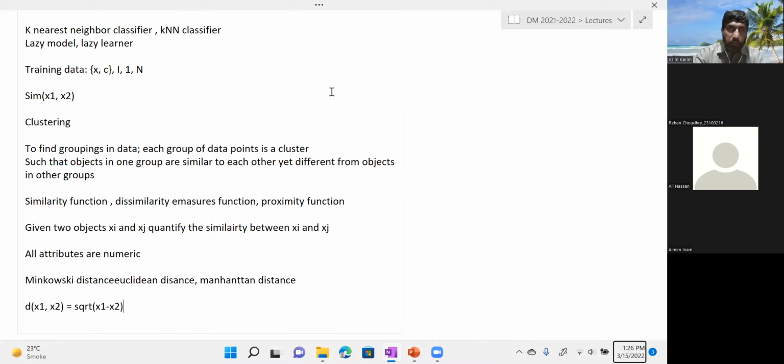This is vector subtraction. A vector generally would be a column, right? So I will transpose it to make it a row. And then this row vector would multiply with the other column vector, which is also the same x1 minus x2. And of course, the whole thing is under a square root.